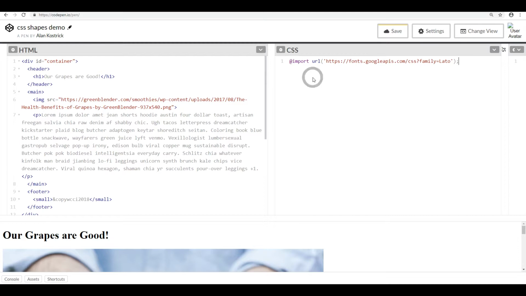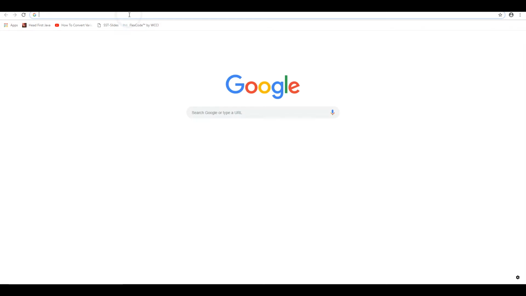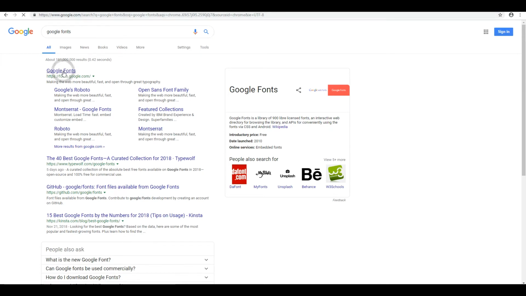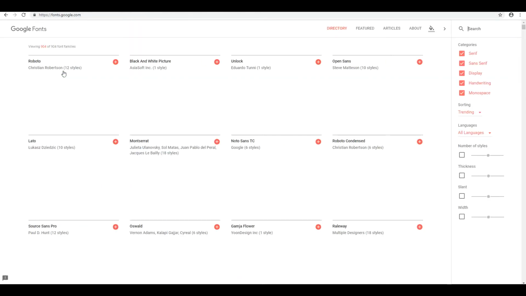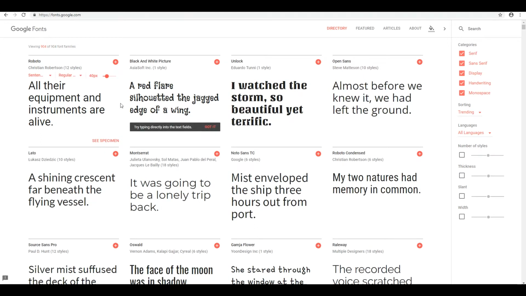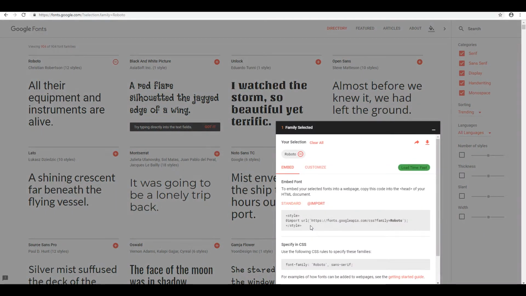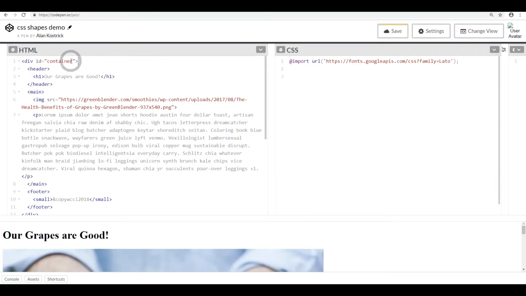And you don't have to memorize this code that we just typed in there. We can actually go out to Google and we can search for Google Fonts, and it will be the first link that pops up for us here. And you can choose to scroll through their API and pick what you would like. And for example, if we liked Roboto, we could expand that here and it will come up with the details for us. So we have the import that we could copy and paste. And we also have the font family text that we could reference. So that's a nice, easy way to build that out.